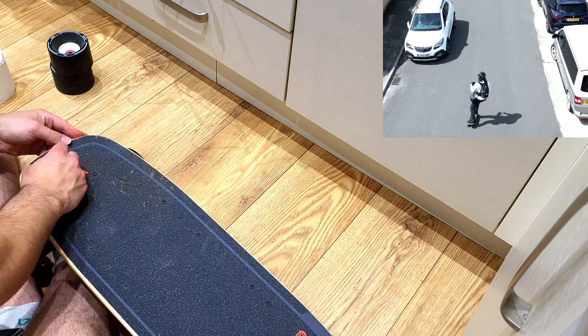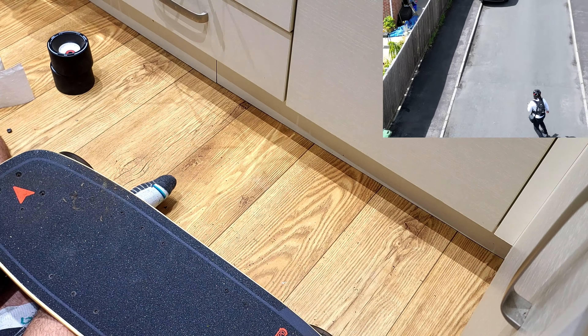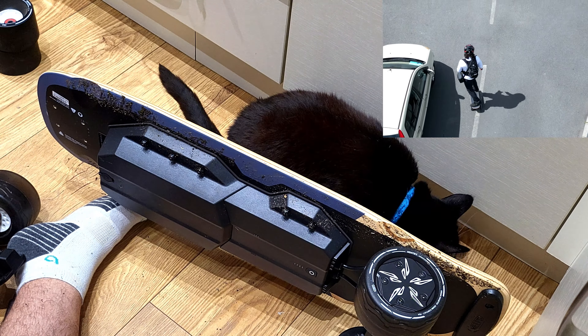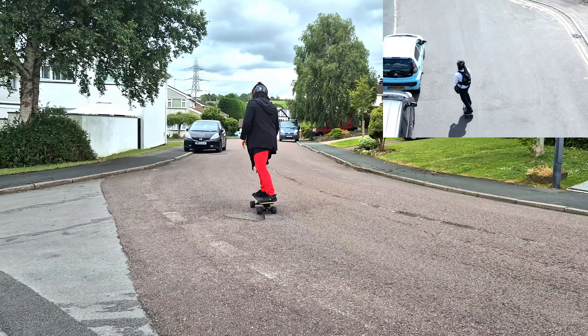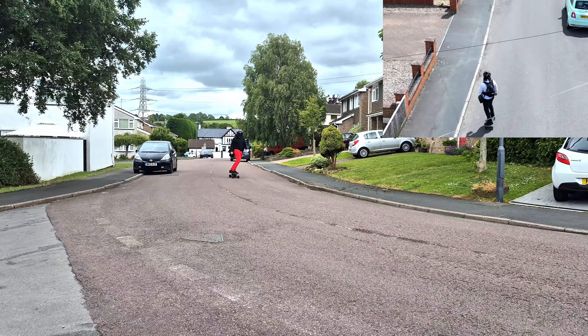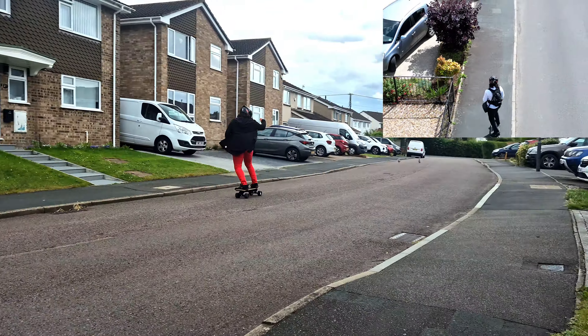Going forward I'm actually going to be using the donut wheels all the time, purely because of my priorities. The street wheels are perfectly adequate, but you get quite a few vibrations with them. The donuts really help to minimize that. With a deck that isn't flexible and hub motors, you need all the help you can get to make the wheels absorb stuff better and improve ride quality. It does make a massive difference, so I can highly recommend purchasing some if you're planning to get this board.